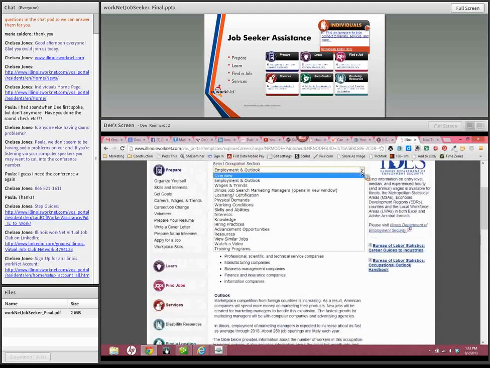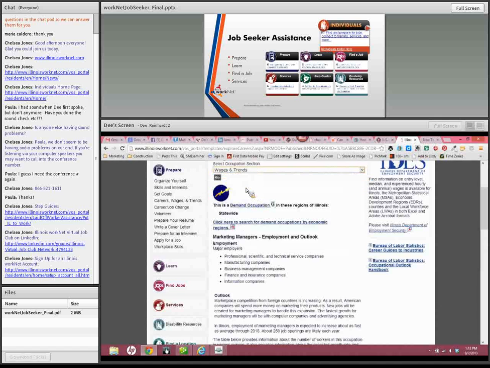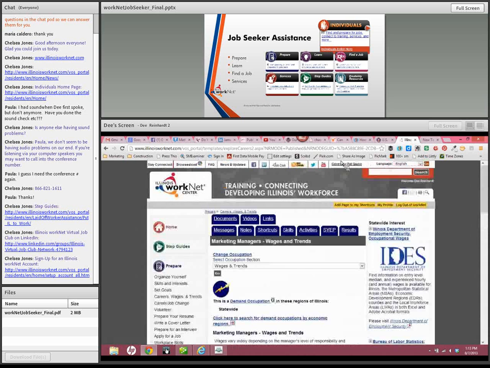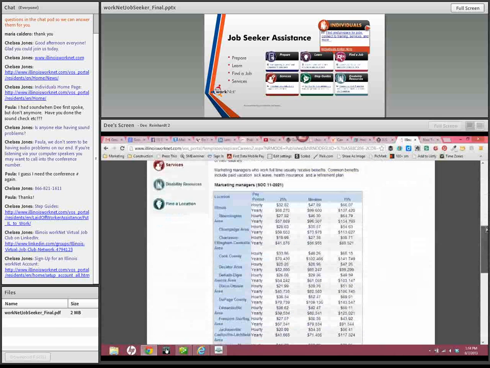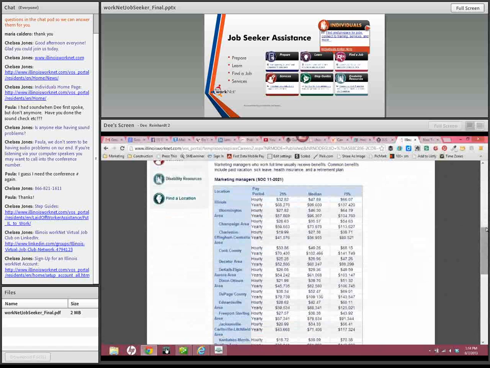When we look at wages and trends, what this helps you with is on an interview, if someone asks you, well, what wage would you like to make, or what wage do you need to make? By using this tool, this helps you determine what the median wage or the wage range is in your particular geographic area.